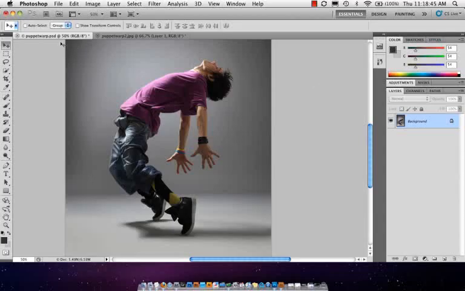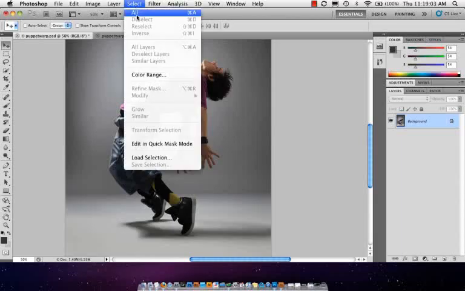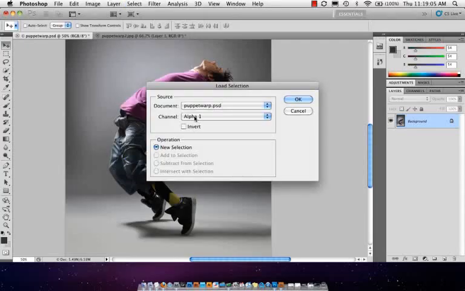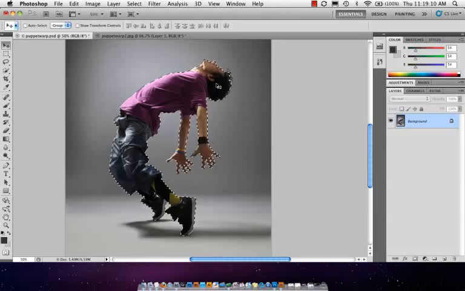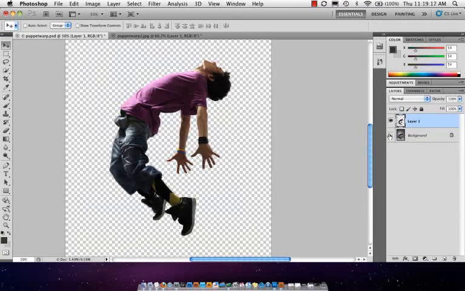All right, so I've got the puppetwarp.psd file open, and one of the things about Puppet Warp is that if you start with a selection, it usually gives you better results. Okay, so in the last lesson, we talked about how to select this gentleman when we talked about the quick selection and refine edges. I've already made a selection of him, so all you got to do is go to Select, go to Load Selection, and just choose Alpha 1 there and click OK. So it loads a selection of that gentleman, and then we're going to press Command or Control J, and that's just going to pop it up onto its own layer. Okay, so you can see what we're working with over here.